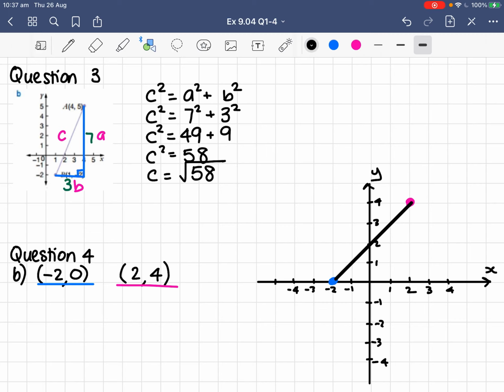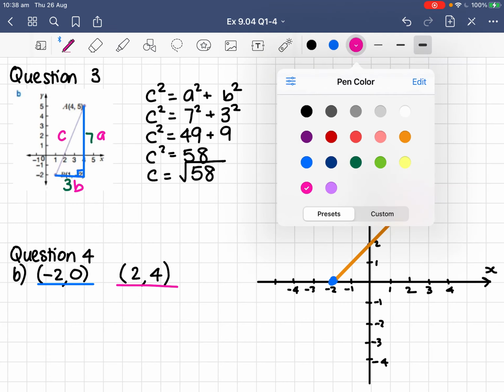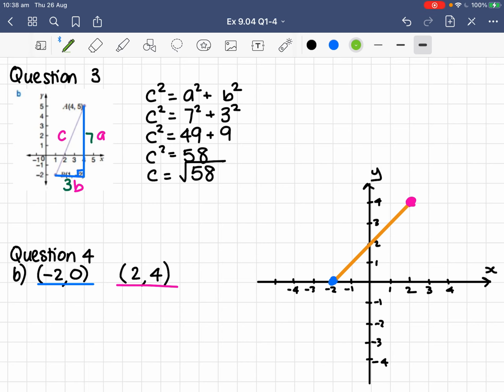And so what that means is I want to find this interval here. I might actually do that in a different color, like so. So that is what we're trying to find, this interval. So what we then want to do is, using this interval, we want to draw a right angle triangle, like so. And then we want to find the distance of each.